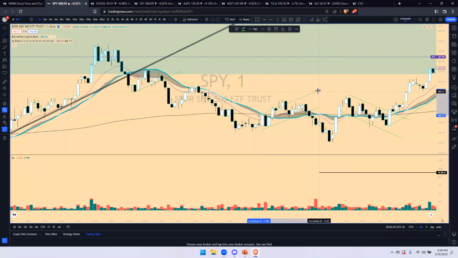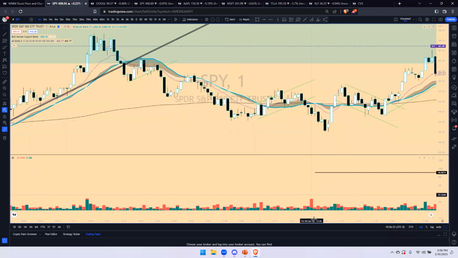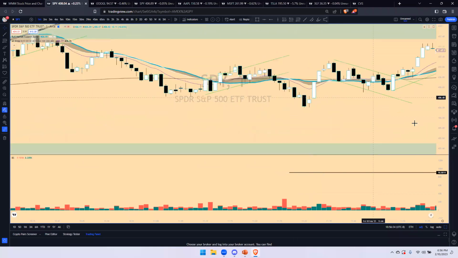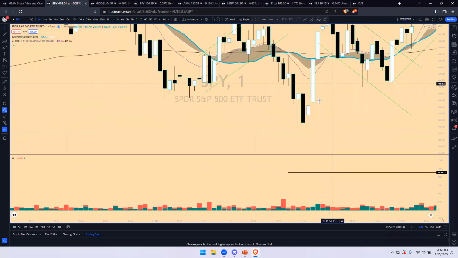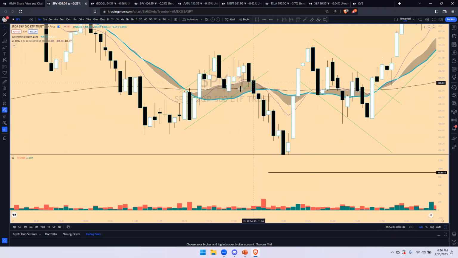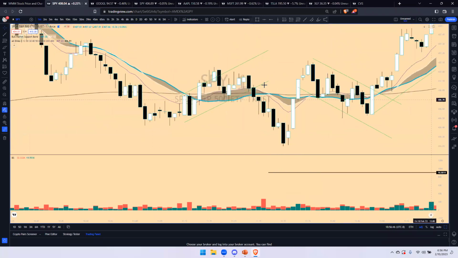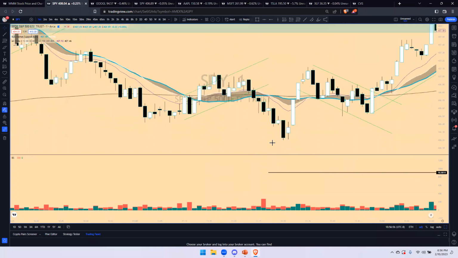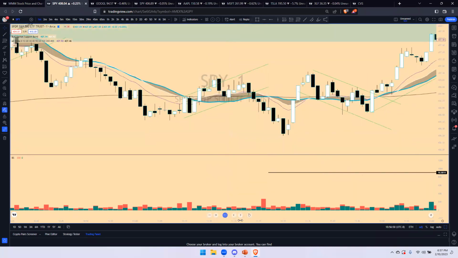We kind of got this flag thing going on here. And then the cross happens after the break and the retest. So that's a good entry. This would be kind of a B+ entry because again, at least for me, it's not in the zone, so it's not one I would typically take. But you can see how the EMA cross kind of complements your typical flag patterns. So that's why it's one of my favorites.